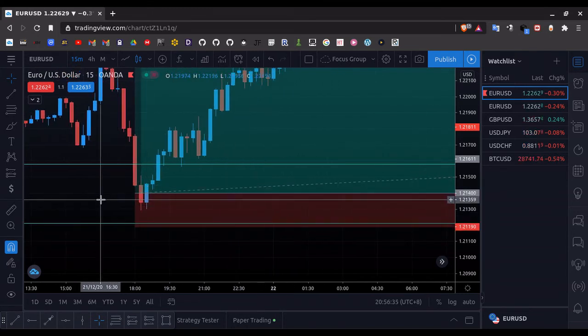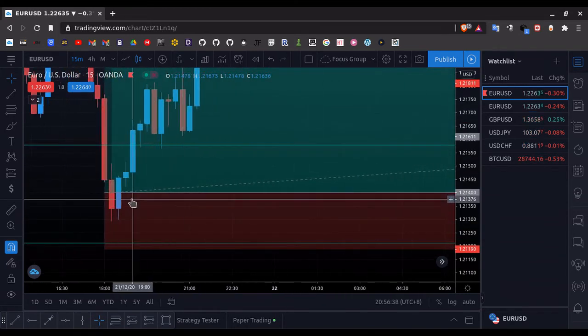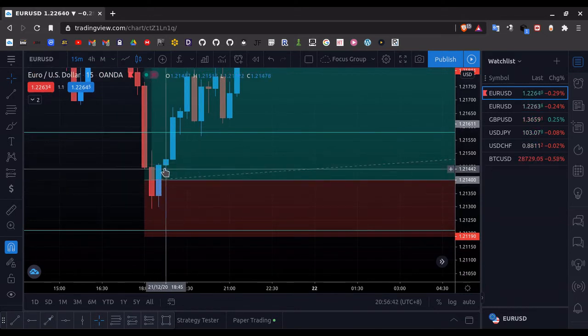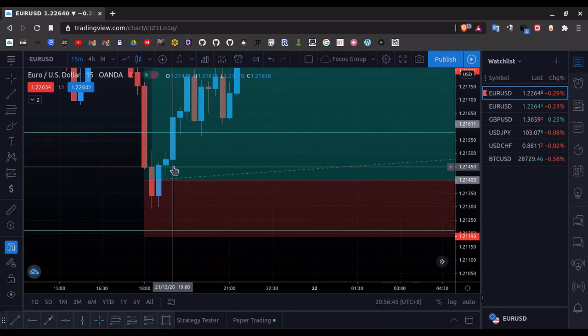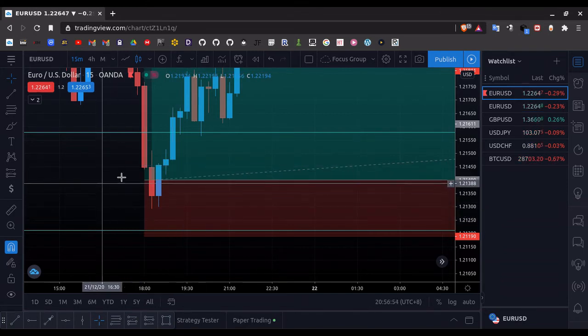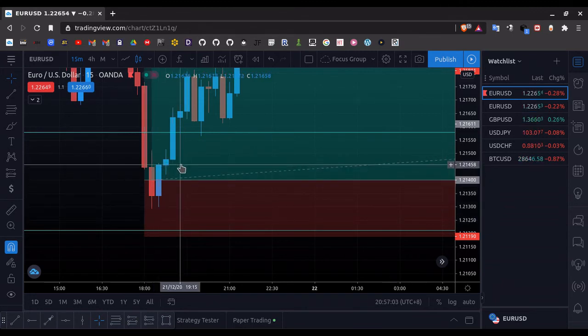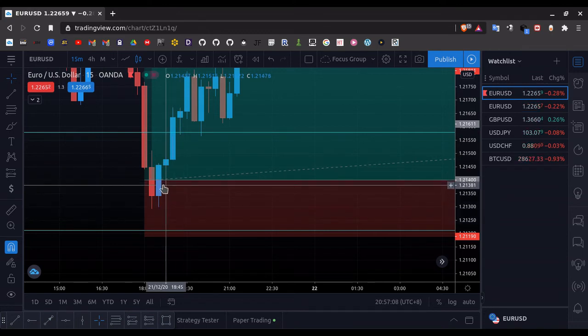So if for instance you're using a bullish engulfing, now this bullish candle did engulf this bearish candle by just a little bit, not that much, but it did engulf it. So right after seeing this candle form, you could enter right at the next candle. There are 2 stop losses for this trade pattern. You can either put your stop loss beyond the low of the candle formation that you used to enter. So if you were using the bullish engulfing, you would enter here, and then your stop loss would be below here, so you account for spread, 2 or 3 pips. That would be the aggressive type.